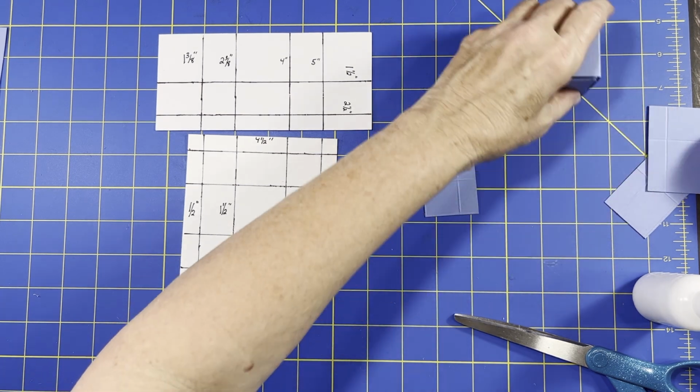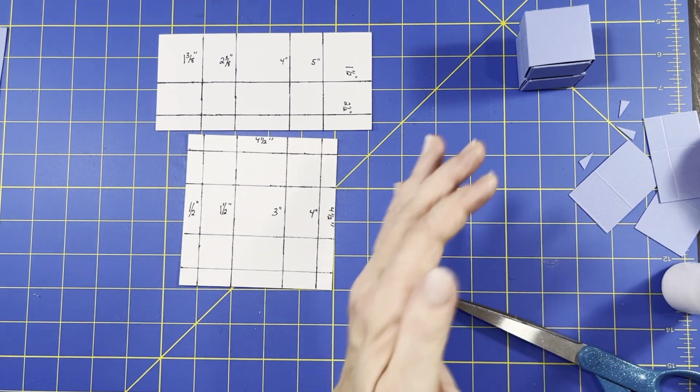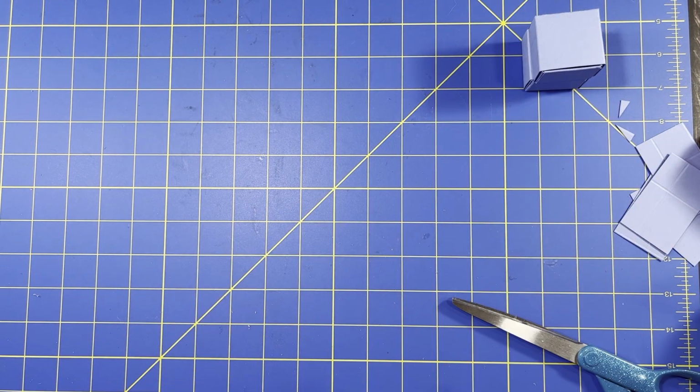Okay, put my boxes down, get some of this mess out of here. Get our pin back in our glue. All right. Now what we do, before I put them in it, grab 2 beads.